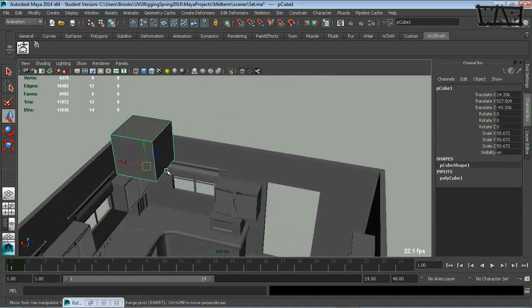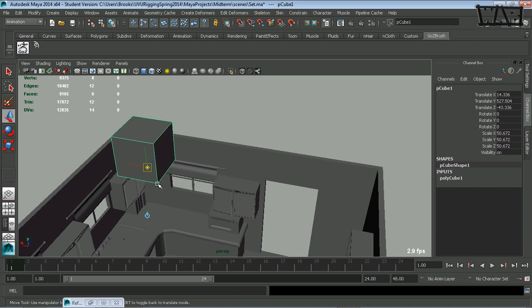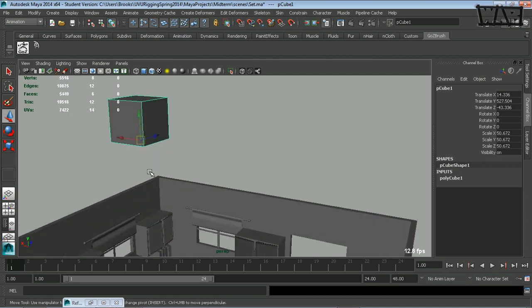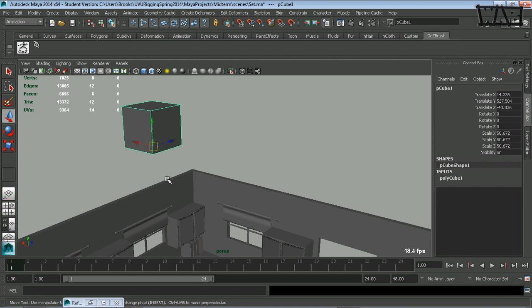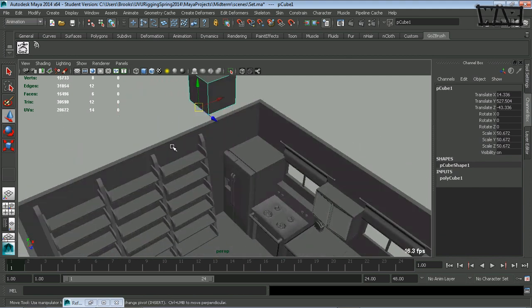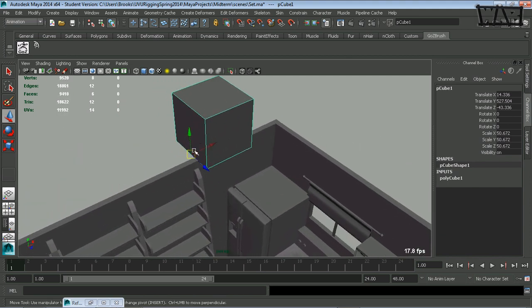Okay, but I also want it back against this edge, so I can hold down D again, and then select X this time, and I'll make sure there's no vertices behind it other than the ones I want to use. Also D, click X, and then drag next to this vertex, and now it's precisely at what, on this cube, I'm considering to be the back bottom corner of it.